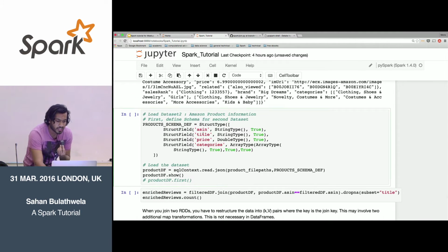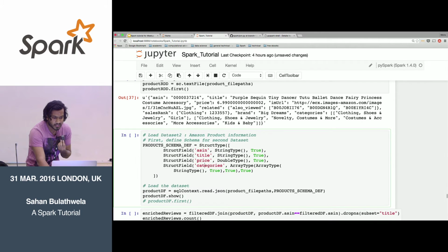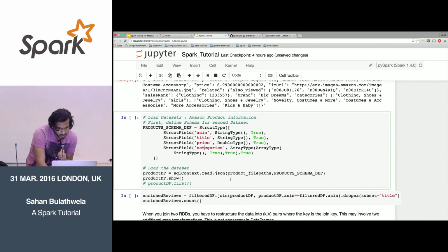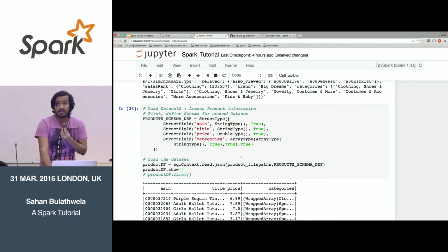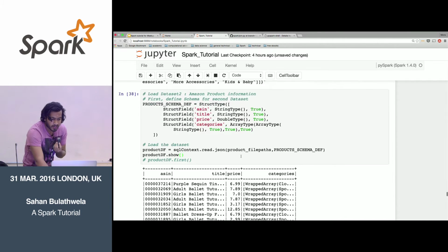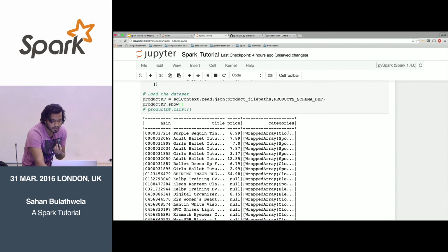I am explicitly defining a schema for this data, and I am only selecting certain fields out of the available fields. Here I am reading the product data set into a data frame.